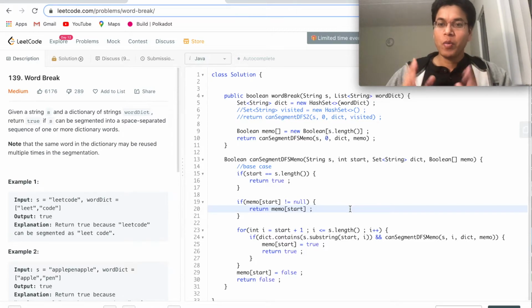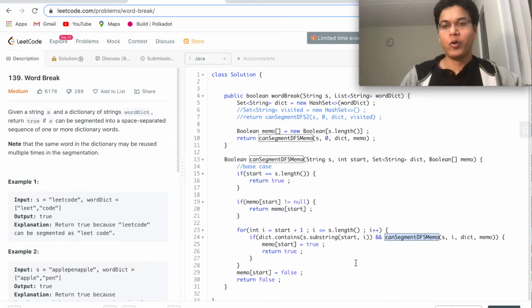So the next optimization that we will do is using DP, the dynamic programming bottom up approach. In the DP bottom up approach, we will get rid of this recursion completely. The solutions that we are writing here are nothing but checking all the substrings, and checking if all those substrings together are forming the given string or not, right?